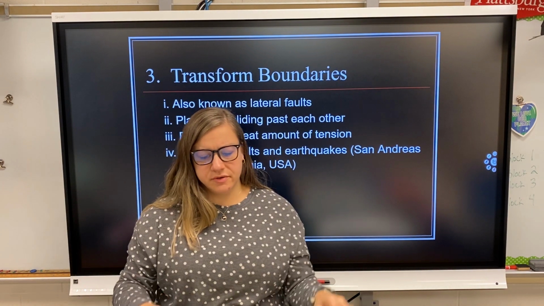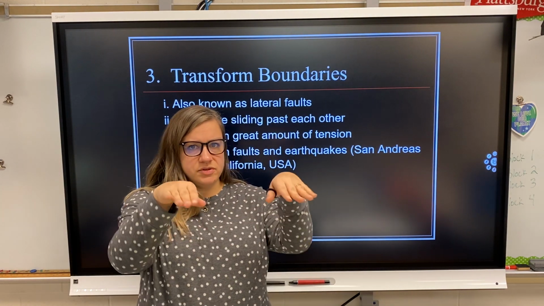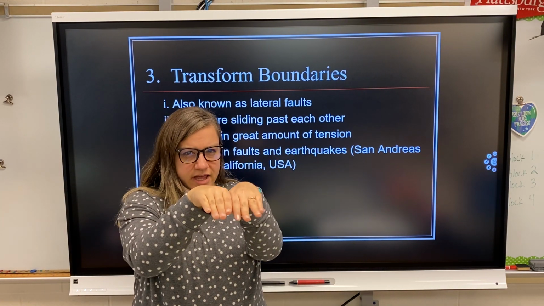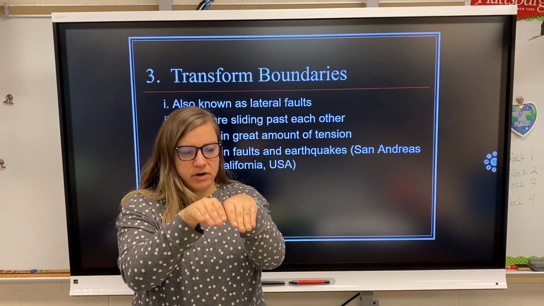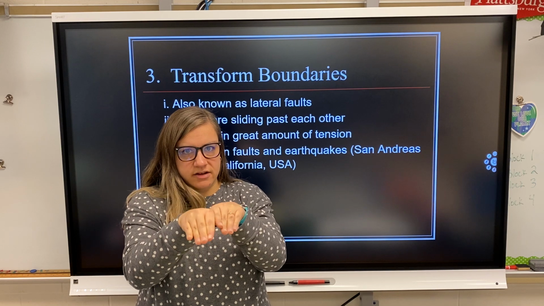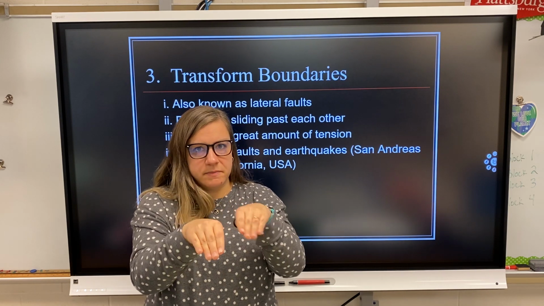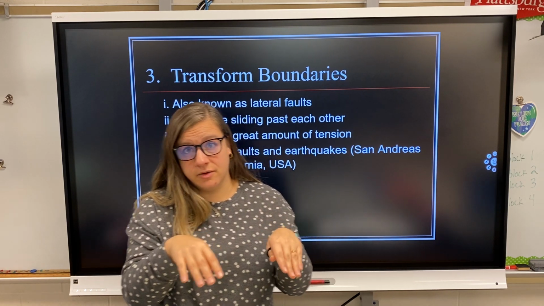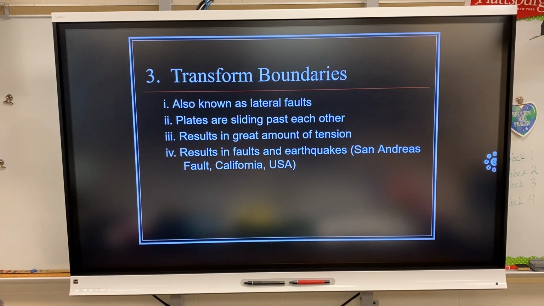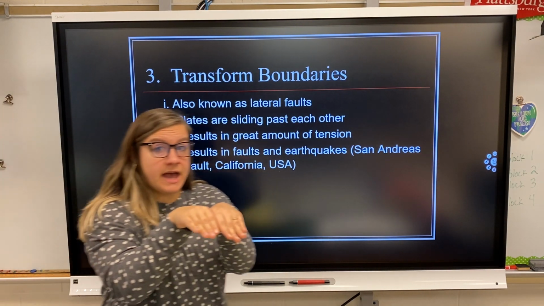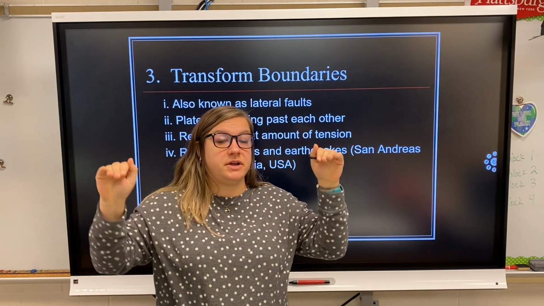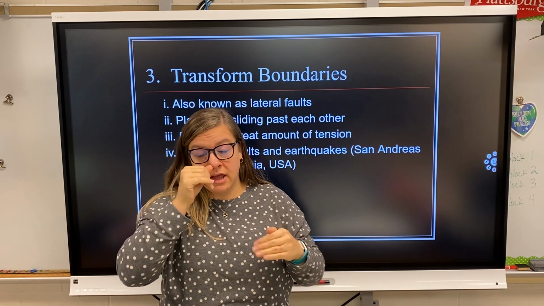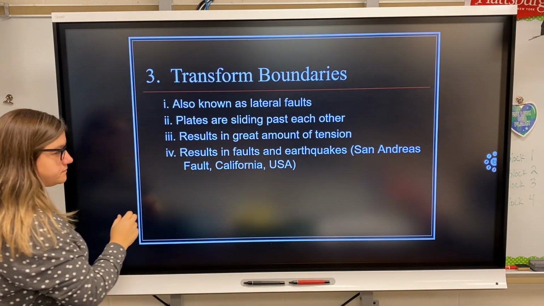So what happens is you can actually do it with your hands. If you take your hands and push them together pretty hard, and then you try to move one forward and one backwards, you're going to notice that it's going to jut pretty quickly. When it juts pretty quickly, that's kind of like an earthquake. That's what happens with an earthquake: when it juts, it's going to cause those vibrations to travel through the earth, and it creates a pretty big earthquake.